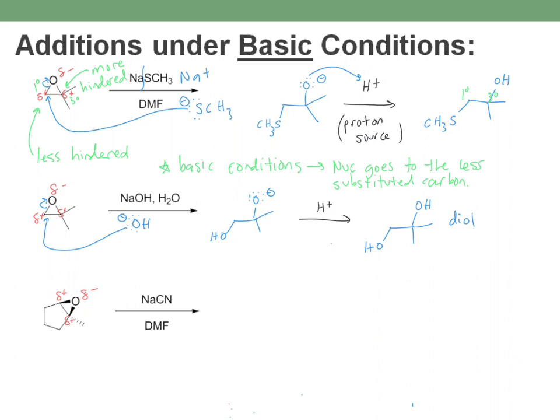The carbon on the left, or on the top, I should say, is a secondary carbon. The carbon on the right is a tertiary carbon. So again, if I look at my sodium cyanide, I'm going to go ahead and break this up. I've got Na+, and I've got a CN-, so I've got the cyanide. Again, because this is basic conditions, I am going to just go ahead and attack the less substituted carbon.